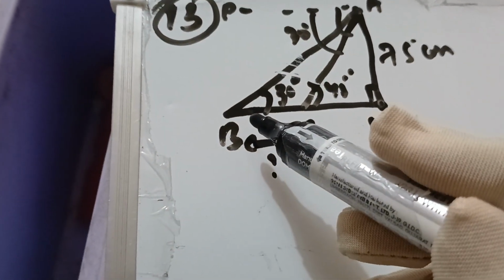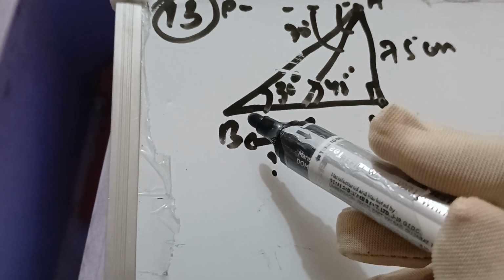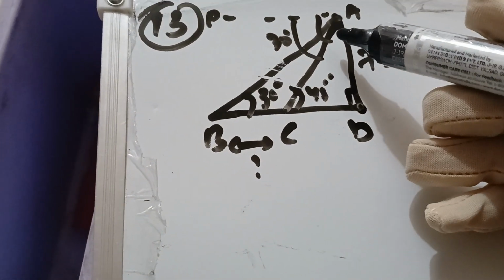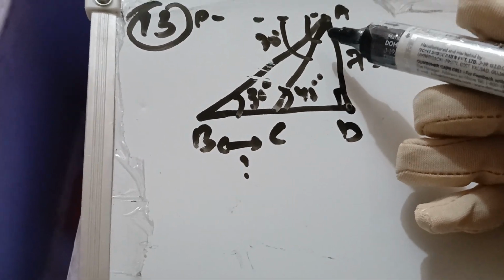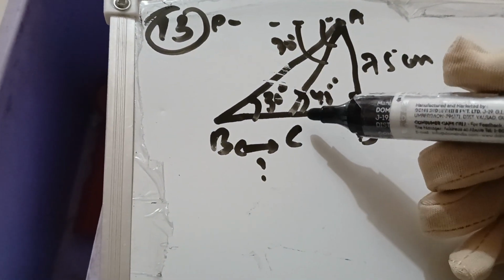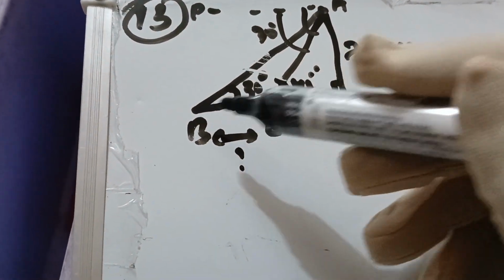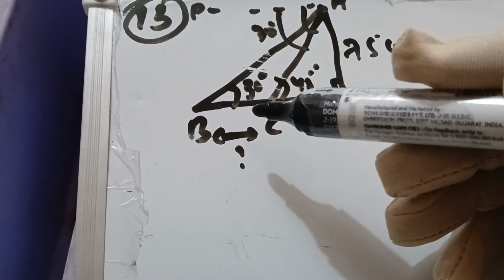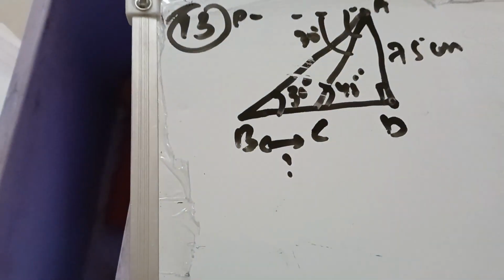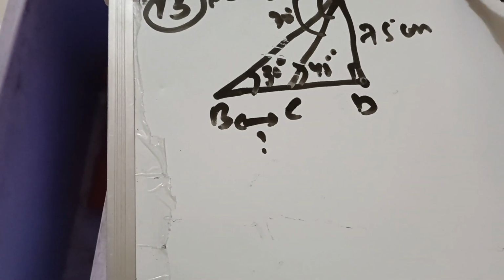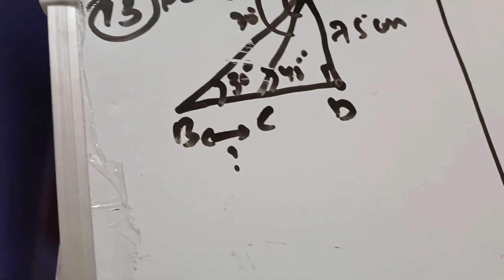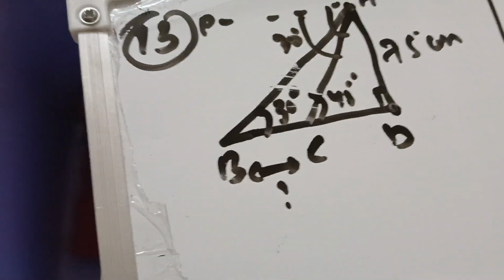There are two ships, one ship behind the other. The angle of depression, when we look from the top of the lighthouse down at the ships, is 45 degree and 30 degree. So what we have to find out? We have to find the distance between the two ships. So what we will do? We will draw the figure and label it. So next what we have to do? Let's write the angles.